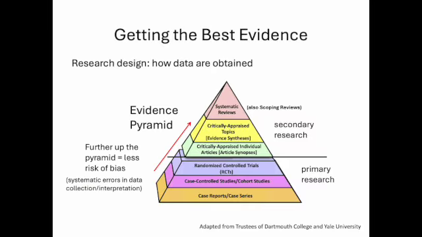As you go up the pyramid, you have less risk of bias. That is systematic distortion of either the data that you collect or the interpretation of it. For example, down on the bottom, you have case reports and case series. This is a great way to generate questions. You have a case, you've not seen this kind of thing before, so you document it as you go, and then you say, other people should know about this. I'm going to publish this case or the case series. Case report would be one patient with this situation. Case series would be several.